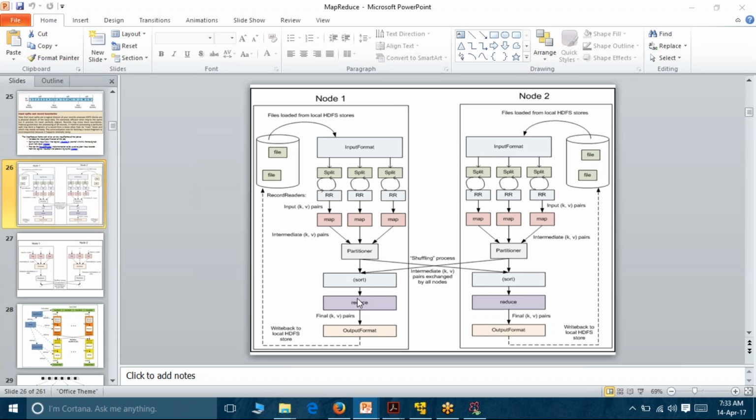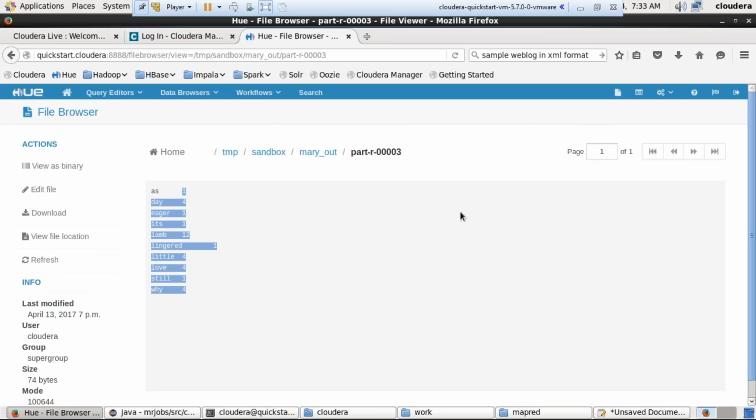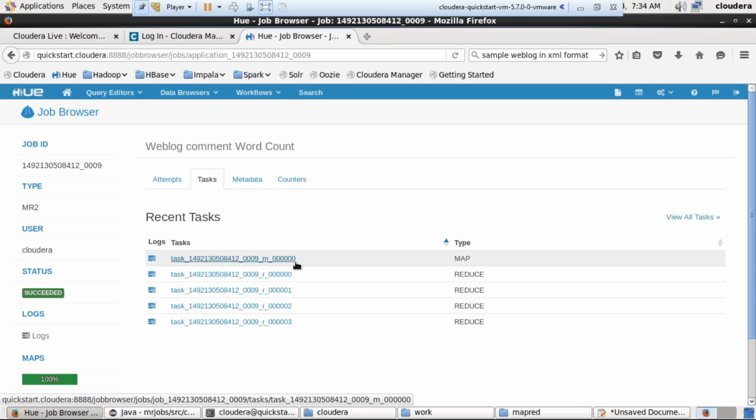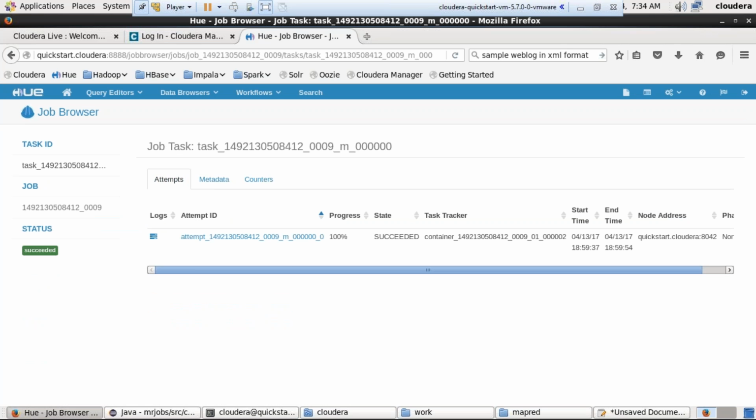As we have mentioned 4 reducers, whatever output you are getting is distributed across them. But interesting here, I don't know whether you noticed: if you go to the job and see the number of mappers that worked for this particular job, it is only 1. You notice that? So the output of this one mapper is distributed to 4 reducers.